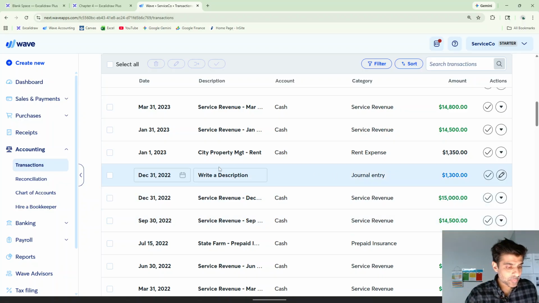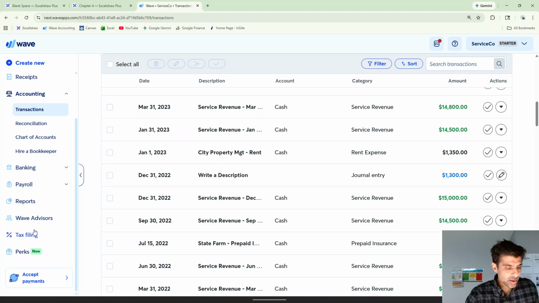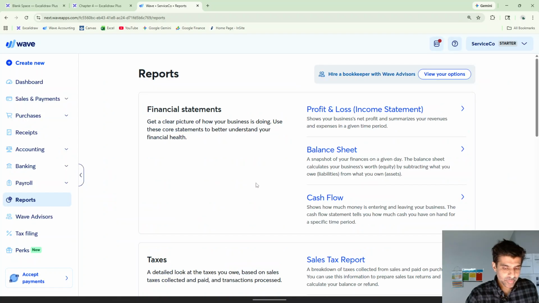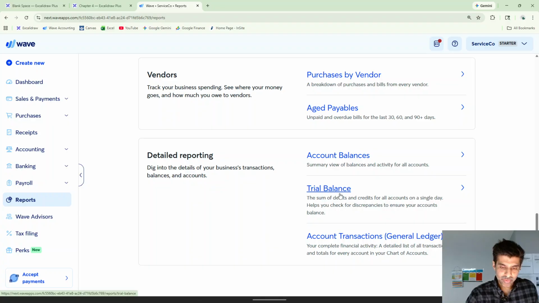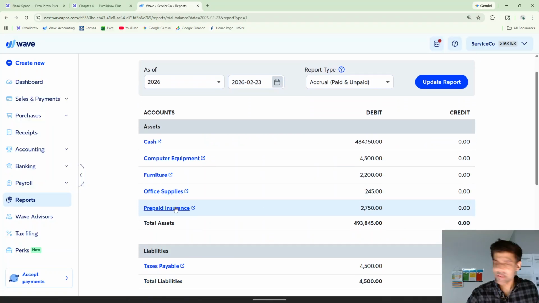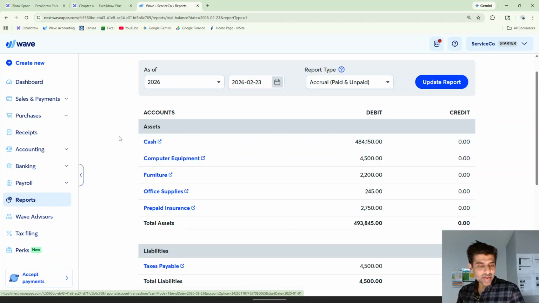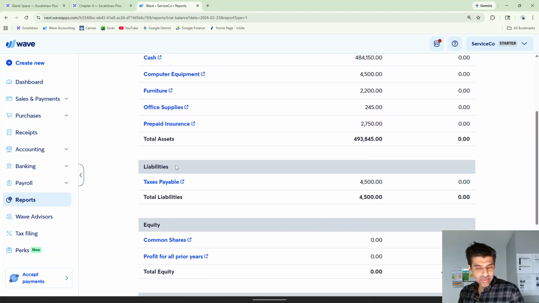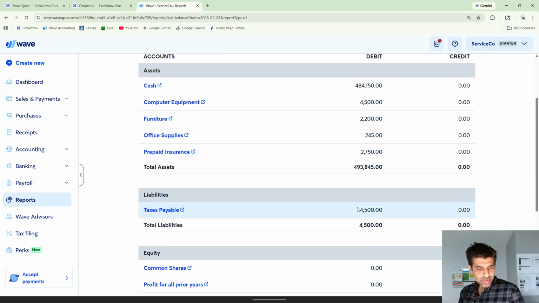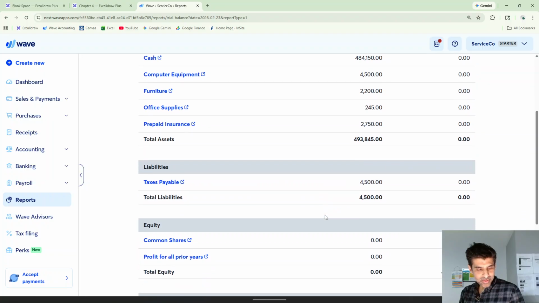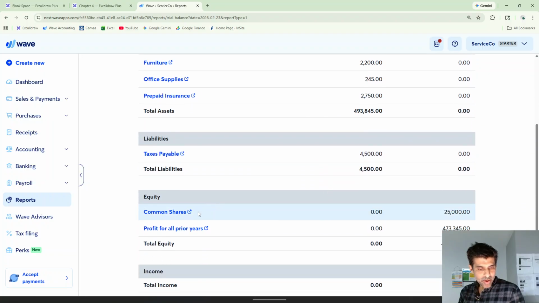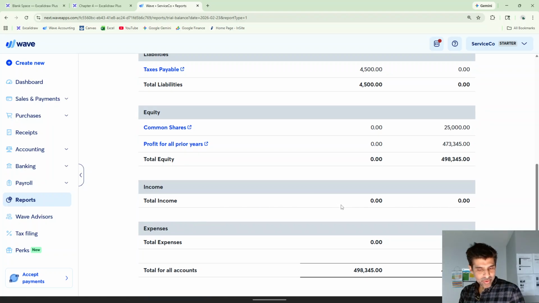Okay, and so if I go to this reports, they will have the trial balance. Okay, so it's exactly as we talked about. And they're doing actually a little better job arranging things because it has the assets. You can see they're all debit balances. The liabilities. This is a debit balance. This is wrong. So we would want to see what is going on here. Your equity accounts, and I guess there is no revenue.